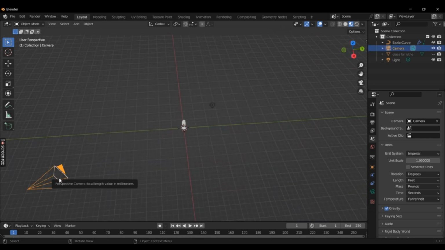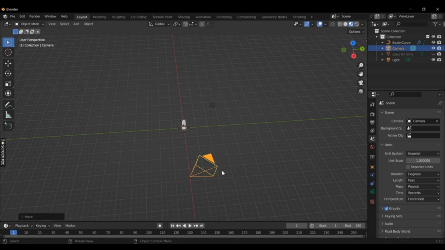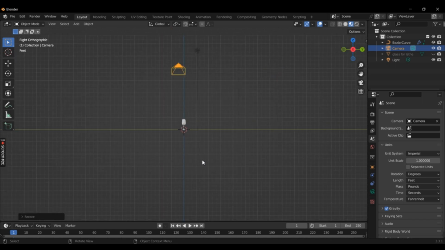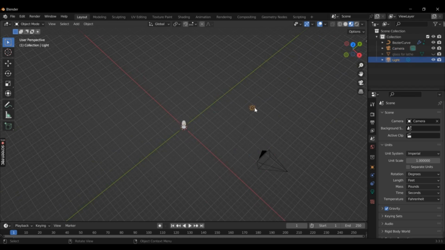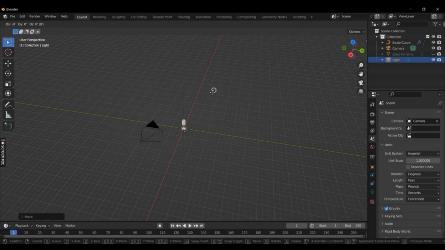I'm going to move my camera because I don't want my camera there. I'm going to move it over here because it makes it easier a lot of the time. Let's do this on the Y-axis to see. Okay, I'm still not on the middle line. It makes it easier to move and see stuff if you're in that viewpoint. Okay. So let's say this is my key light. I'm going to put my key light over here a little bit, maybe move it down just a little bit for my scene.